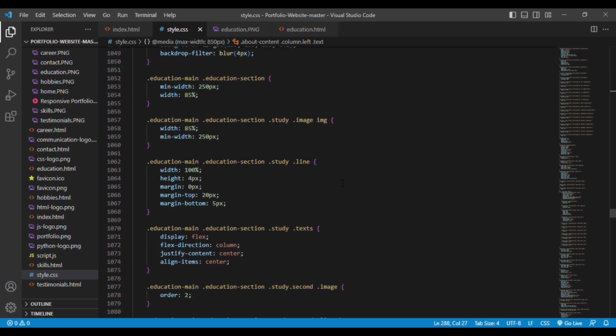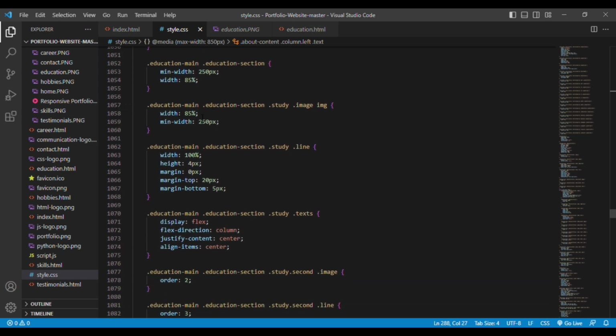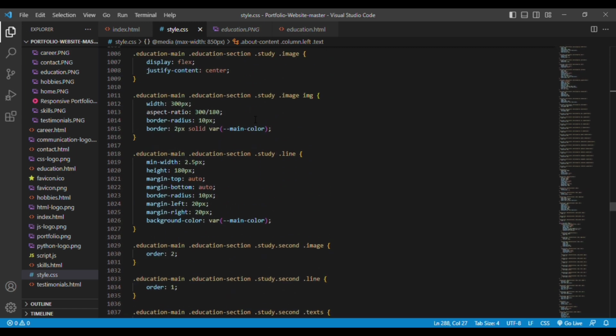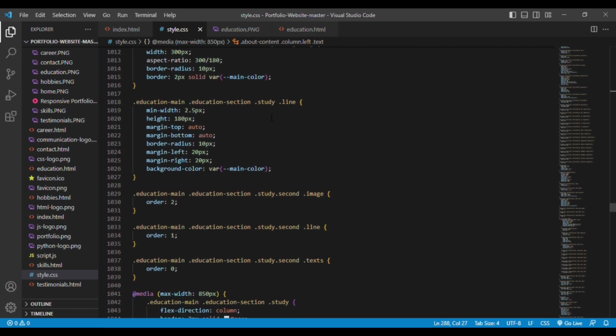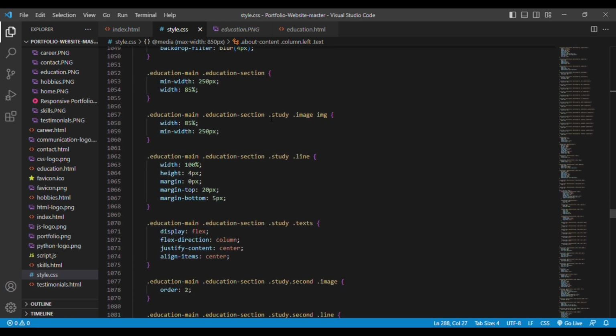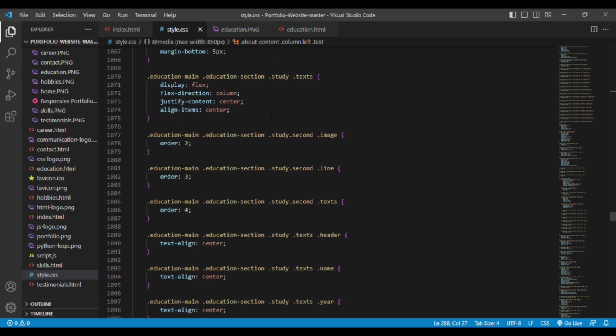In the responsive design, we are changing the values. You can see width is 85%, width is 250 pixel for the image. But in the desktop version, we have 300 pixel of width for the image. So these width values, font size values will change most of the time. These values will change in the responsive design. So it is not a very big, scary thing to move away.